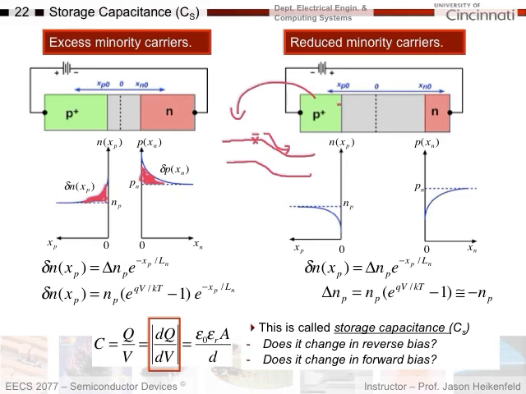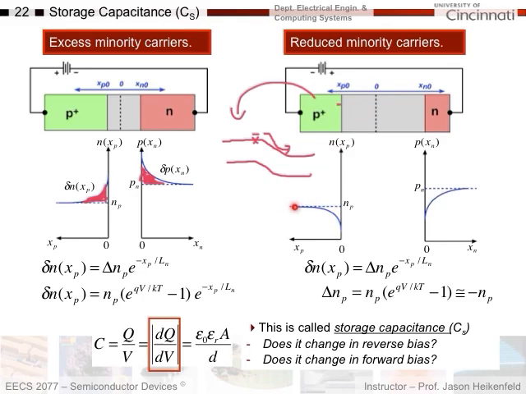So here I'm looking at the electron concentration at the depletion edge, and it goes to 0. Every electron right at the edge will go across. Only when I get further away, way out here, do I see my normal thermally generated electron carrier concentration. The key point again is that this curve does not change with voltage. So yes, I get a dQ for a dV at first, but it doesn't change with further reverse bias voltage. Once you get to reverse bias, you get this type of profile. So I'm not going to calculate storage capacitance for a reverse bias diode.